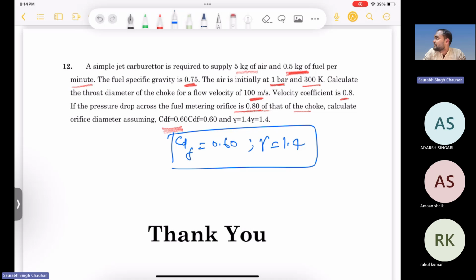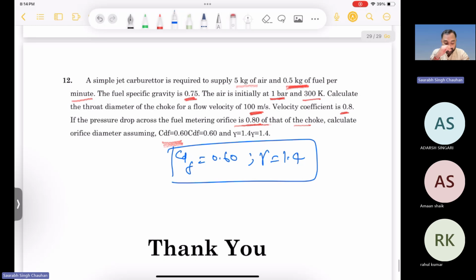Many good books are there on engines. What we use is this book, J.B. Heywood. You might have seen this one, right? This is the Bible. It is a very good book.